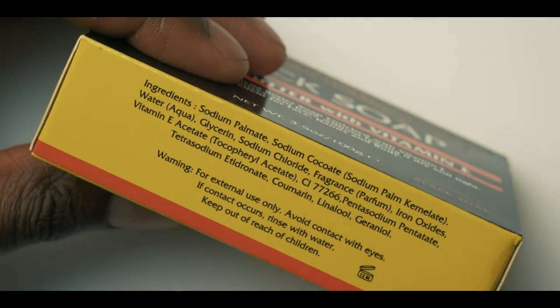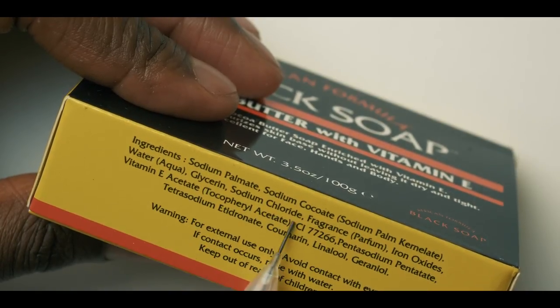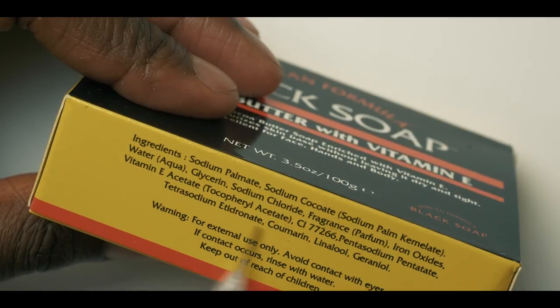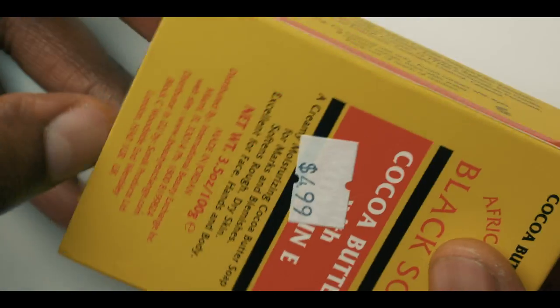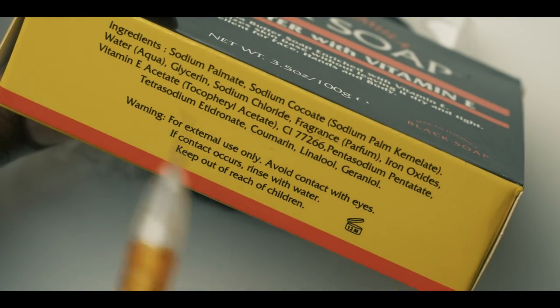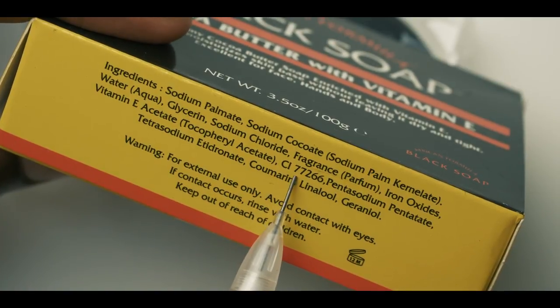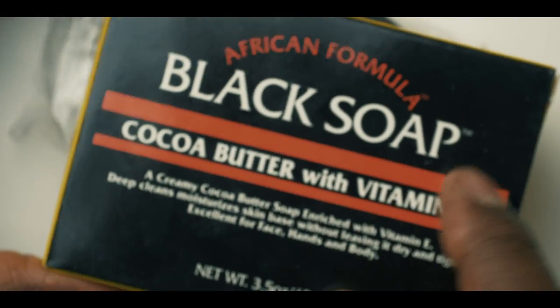So let's check out the ingredient list here. What we got: sodium palmate, again some more sodium palmate, water, glycerin, fragrance. So you got the artificial fragrance here. Some iron, vitamin E, and some other stuff that I don't really know what they mean. All right, so let's take this one out. There's no coloring in this one. This one's also black. What could they have added to make this one so black? Maybe the iron oxides is what gave it that black color. Or this CI77266, which definitely seems extremely healthy. So maybe it could have been that one. All right, so a black bar as well, super black.